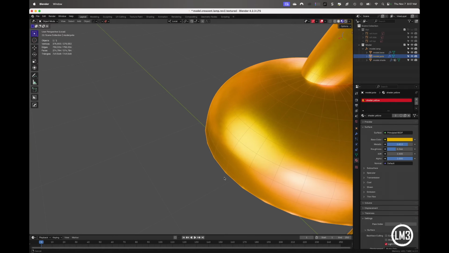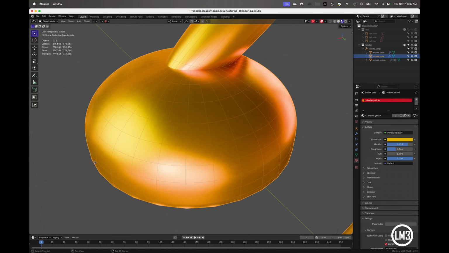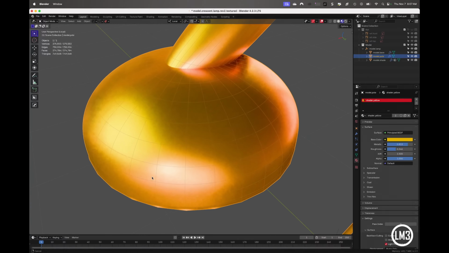And I'll show you another little trick too. So I'm using my scroll wheel on my mouse, and sometimes it just zooms in too much. If you hold down the control key on the keyboard, you hold down the middle mouse button and you move the mouse up and down, it just smooths out the zoom like so.